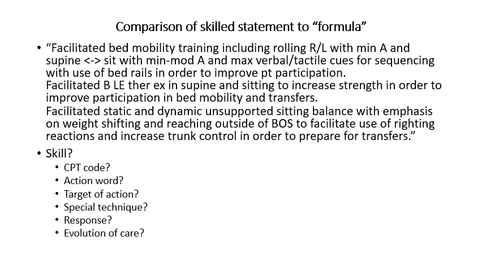So let's start off. It says facilitated bed mobility training, including rolling right and left with min assist and supine to sit with min to mod assist, and max verbal tactile cues for sequencing with use of bed rails in order to improve patient participation. Facilitated bilateral lower extremity therex in supine and sitting to increase strength in order to improve participation in bed mobility and transfers. Facilitated static and dynamic unsupported sitting balance with emphasis on weight shifting and reaching outside of base of support to facilitate use of righting reactions and increase trunk control in order to prepare for transfers.